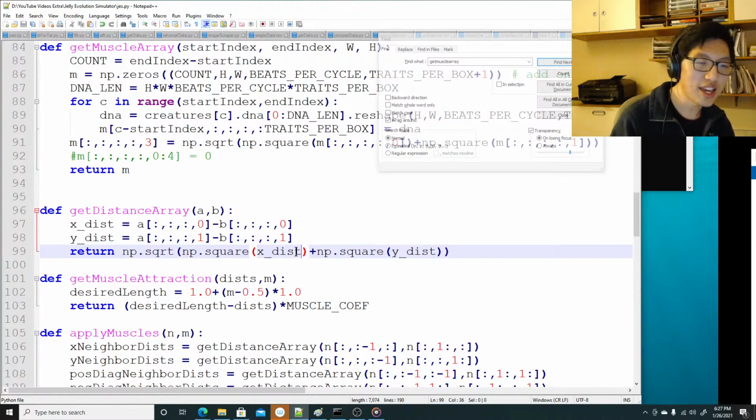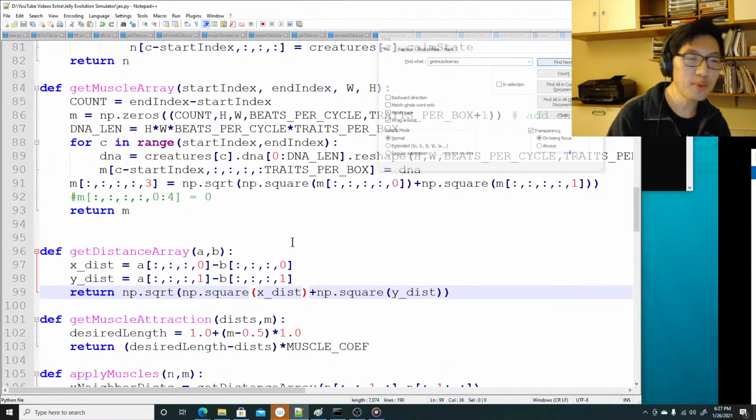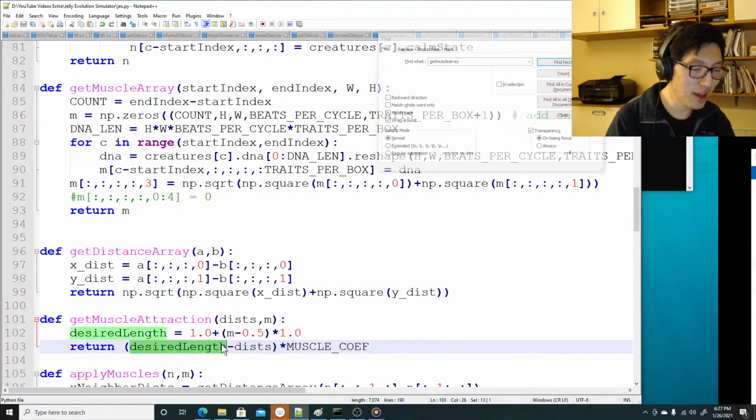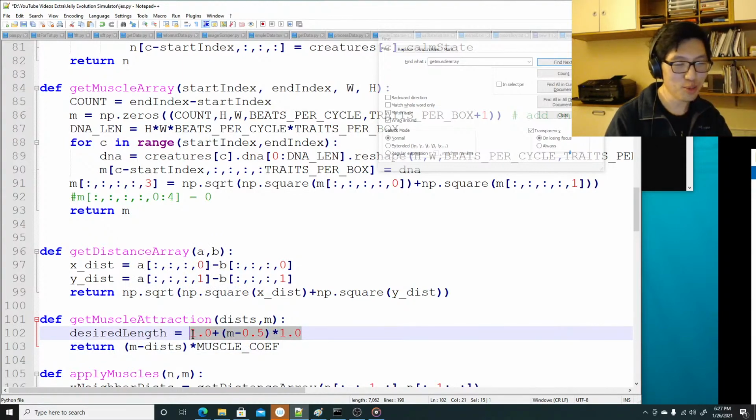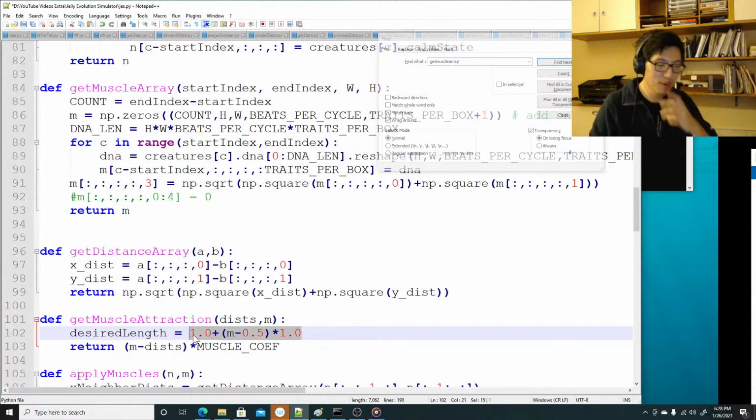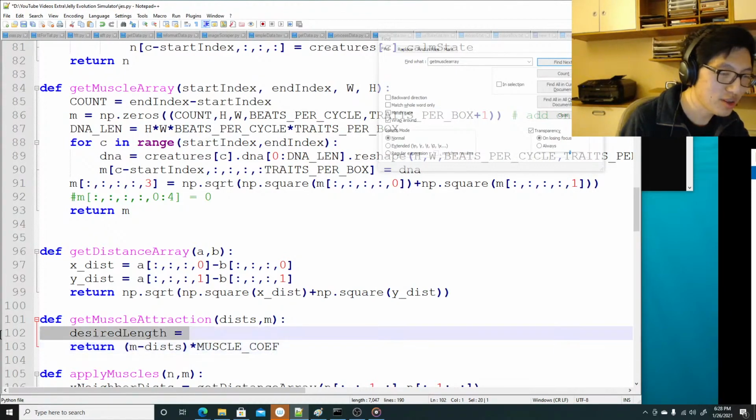But I want to be able to tell the muscles to have all the same length everywhere without having the diagonals mess things up. So I think what I'm going to do is put M in here, and this whole expression here is just... Okay, in the creature's DNA, my plan is to make it a vector of points in high dimensional space, where every value is from 0 to 1. Or no, let me think about this. Would it make more sense if it was centered at 0? I don't know. I'll figure that out later. But I can just do this expression earlier on. I can do it right here.